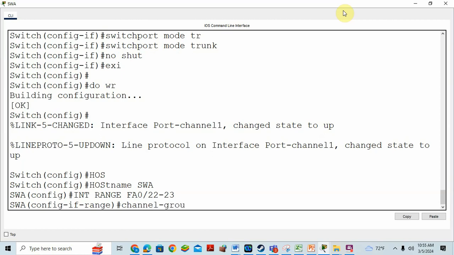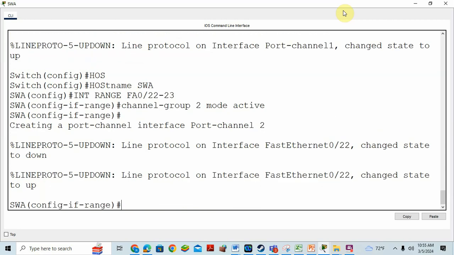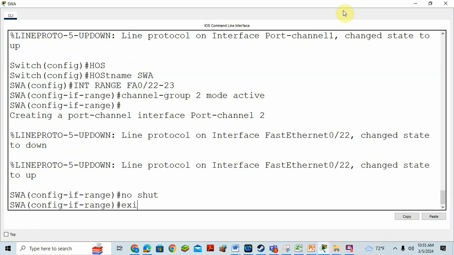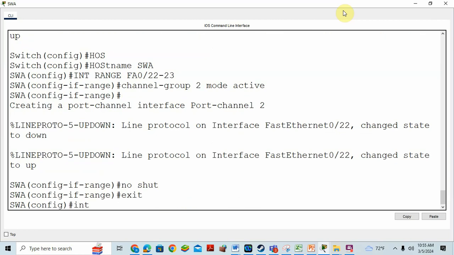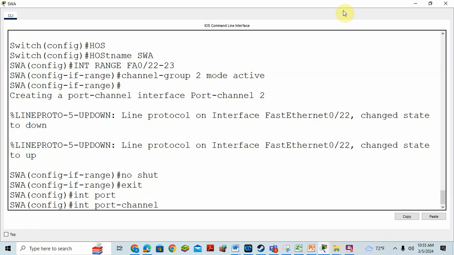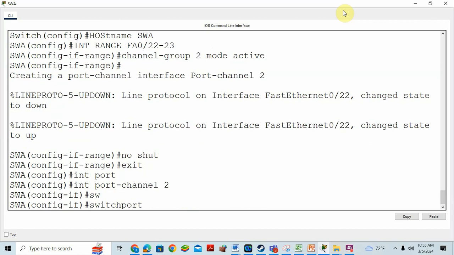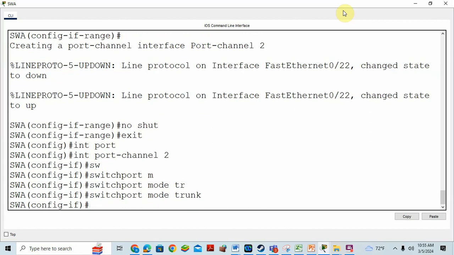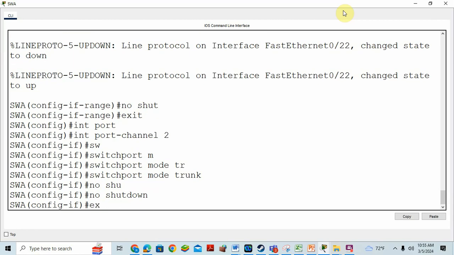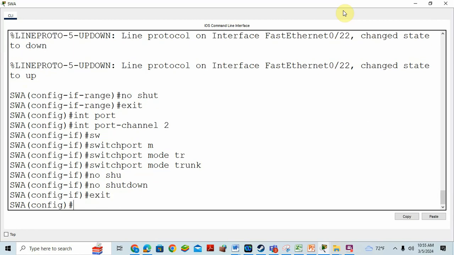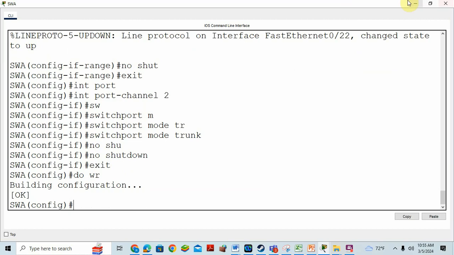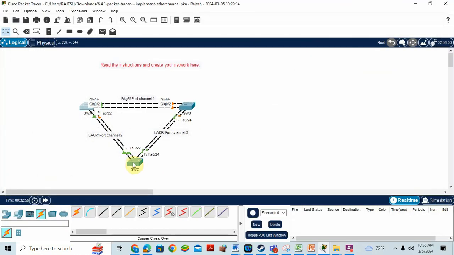Channel group 2 mode active, no shut, exit, interface port channel 2, switch port mode trunk, no shut, exit. Okay, do WR.